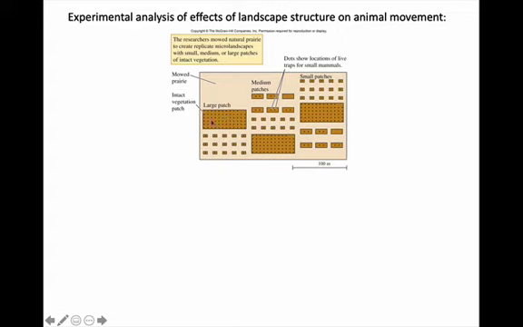If you exhaust some resources locally in this patch, theoretically you can just move like 20 feet and find a fresh set of resources. If you do that in one of these highly fragmented patches, the likelihood is you're going to have to make a movement across an intervening hostile habitat patch. So what are the patterns of movement, and what's the frequency with which these little mammals move?